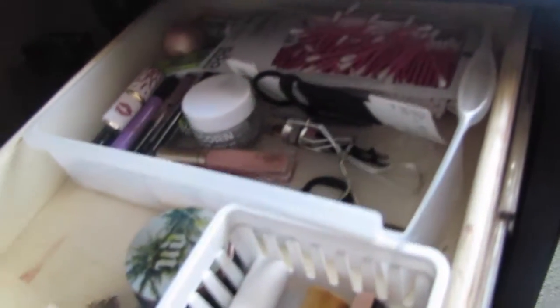So in this little keyboard area, I just have some random stuff, some little knickknacks around here. A palette — this is the Natural Love from Too Faced palette. And then I have a highlighting palette, a couple more Anastasia highlighting palettes, my Tardist Pro. And then I have just some drawings that I did. My desk is three drawers, even though it looks like four — this is just one giant drawer. But in the first one, I just have all my makeup products, just all crammed together in one little drawer. I don't have that many.